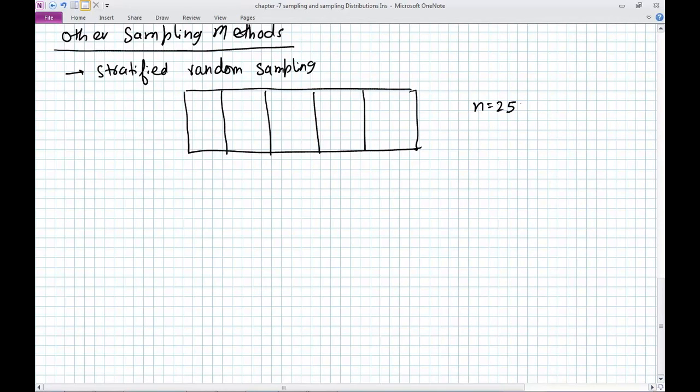Now how to stratify this into different groups? Obviously there has to be some criteria. So maybe in a given study you may use education as one of the criteria. Maybe the first one is students who have not done high school. Maybe the second stratum is students who have completed high school. The third one is those with undergrad degrees. Then you have master's degrees and then maybe PhD degrees. Or your classification, depending on your study, may be with respect to income, so different people in different income groups. And then maybe randomly we can select 5 from each group.